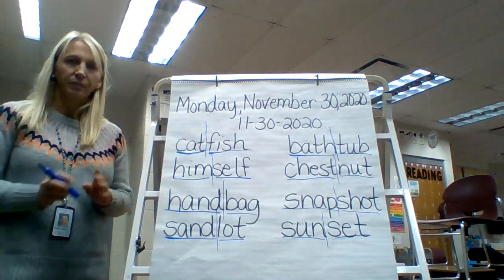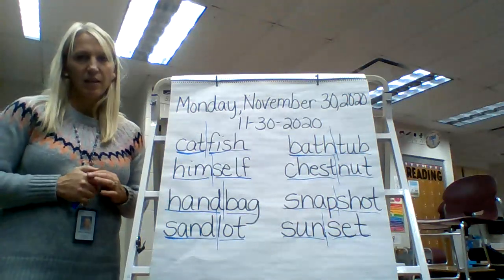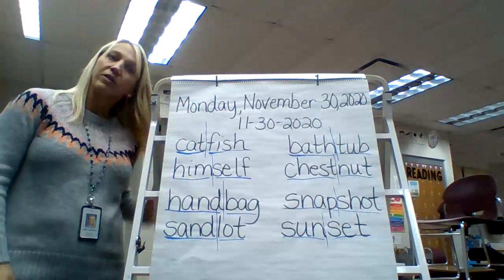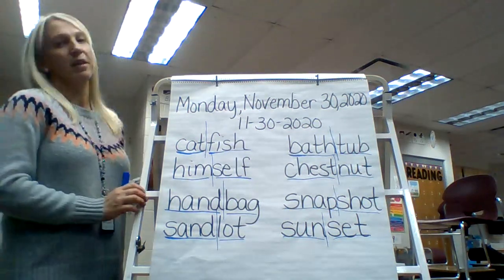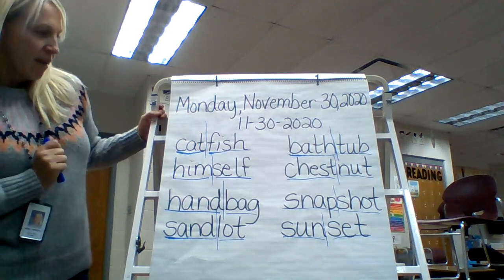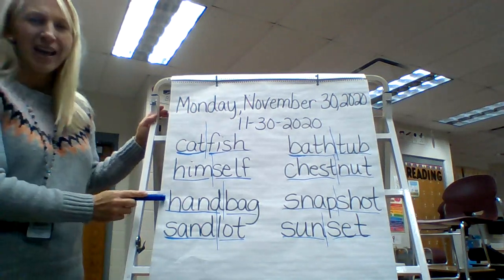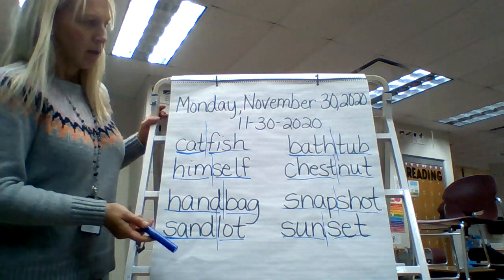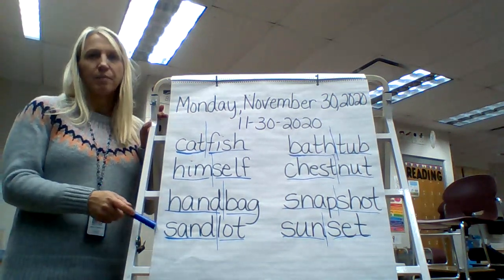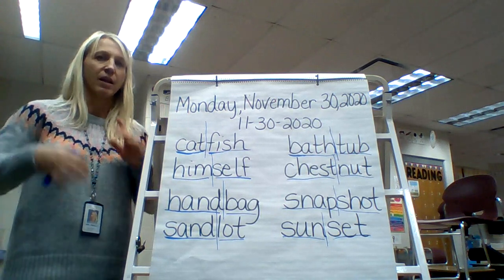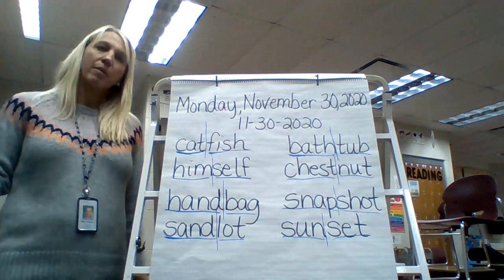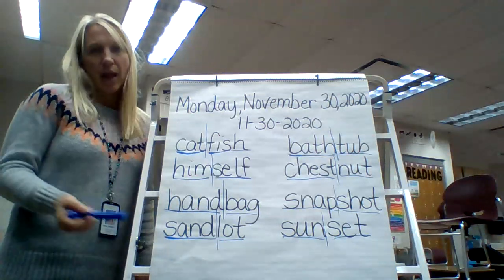Sunset. I'm trying to think if there's any of these words you may not know. Chestnut's a type of nut. You might hear about it more as Christmas time comes. It's one that is in a Christmas song, chestnuts roasting over an open fire. Handbag's another word for a purse. Sandlot, sometimes people refer to that as a place where you might play baseball, on a baseball field. It might have sand in it. It's a big lot, a piece of land that might just have dirt or sand in it where you can play, a sand lot.